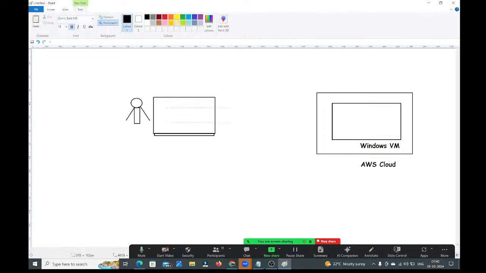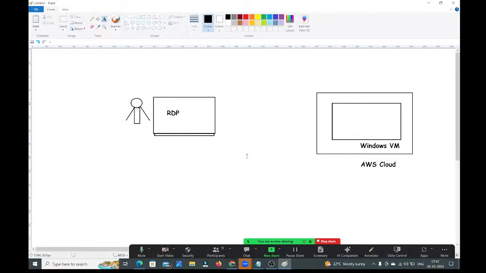RDP stands for Remote Desktop. Remote Desktop is required in our system. If you have this RDP in your system, then you can connect to the Windows virtual machine from your laptop.